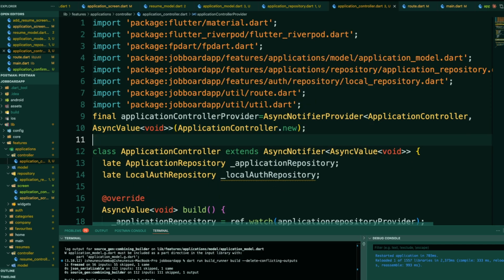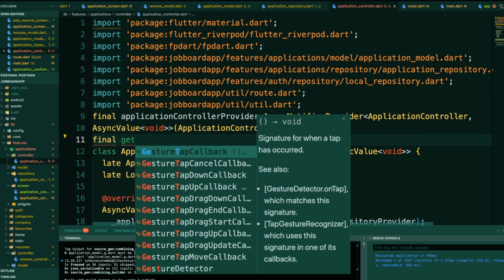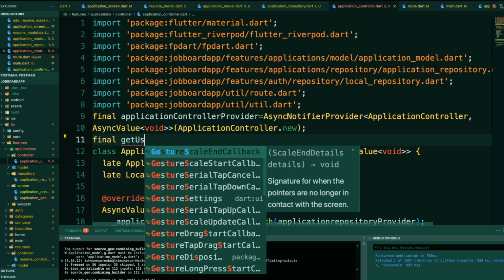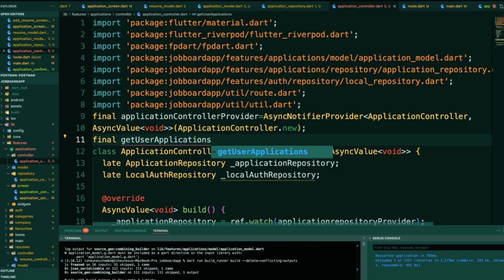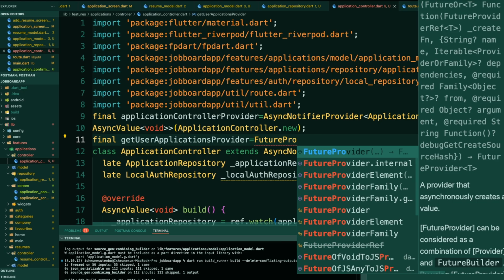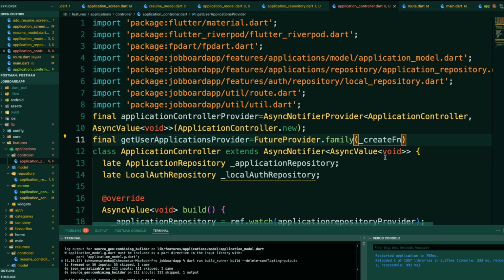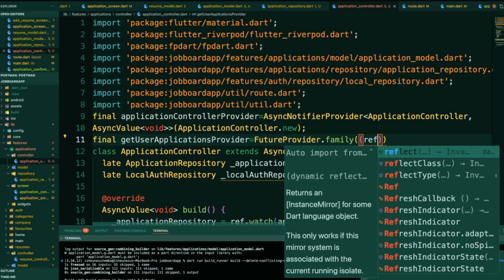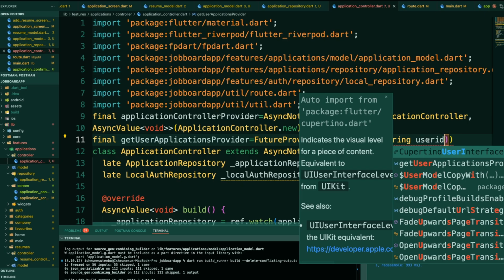Right? And then we need another method for getting user applications. So we just call it final get user applications, which is going to be a future provider. And then since we also have a parameter, we use the family function. And then we have a reference, and then we have string user ID, which is our argument, right?